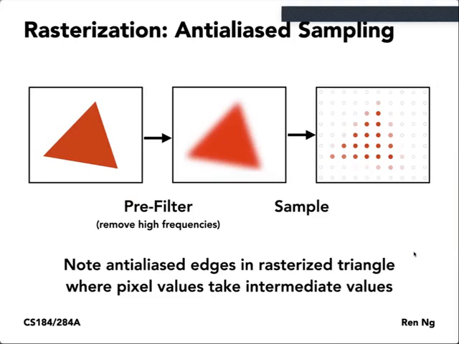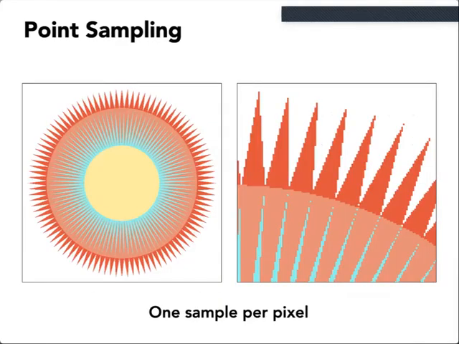I'll show you more pictures. So this was the cartoon idea I want you to have in mind. I think it seems to be getting anchored a little bit. I'm going to try to keep beating this idea. This is the intuition. Let's see some examples. This is point sampling. This is anti-aliasing.